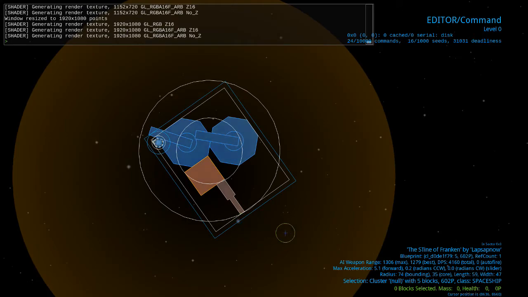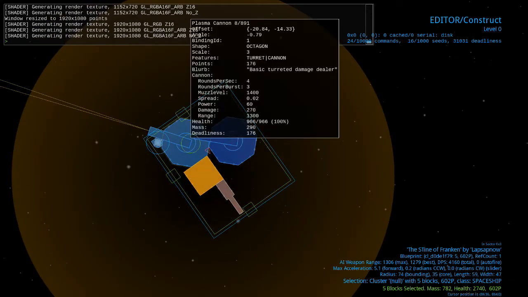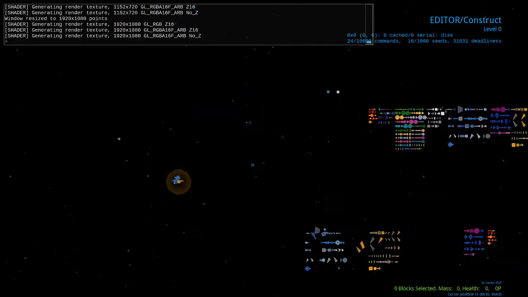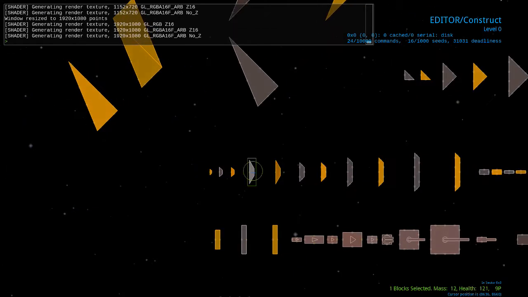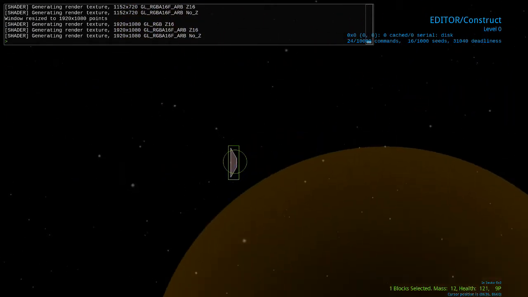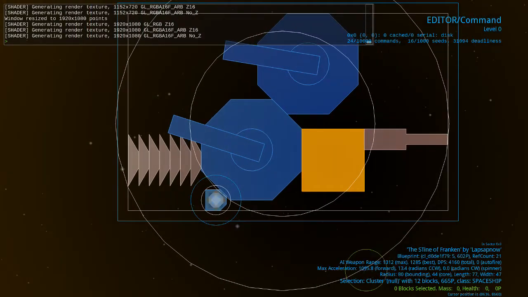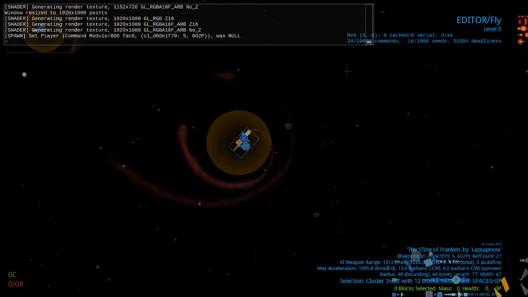Now, if you're concerned about speed, you look here and you see max acceleration 5.1. That's purely due to this little thing's innate thrust on it. If I give it a couple impulse thrusters, we can see this number tick up vastly. Now its max acceleration is 10,958, so it can move quite quickly.